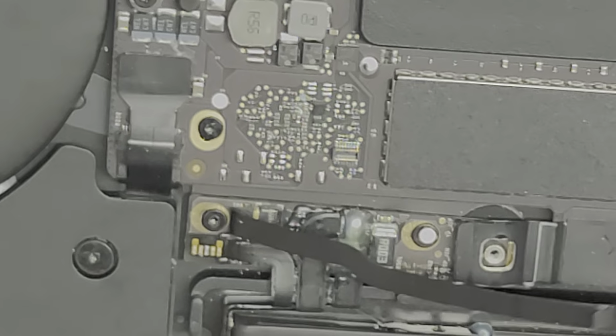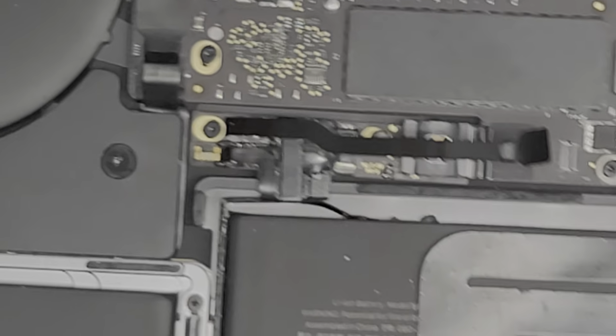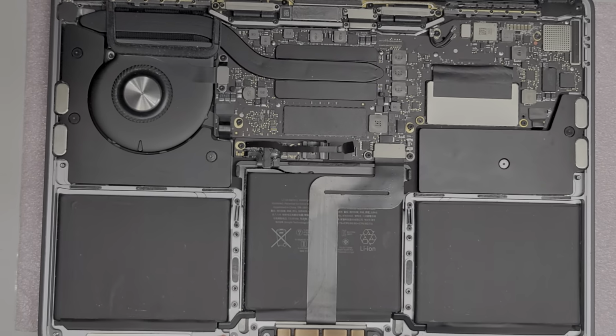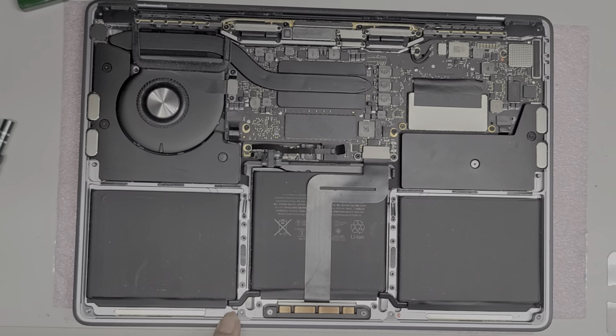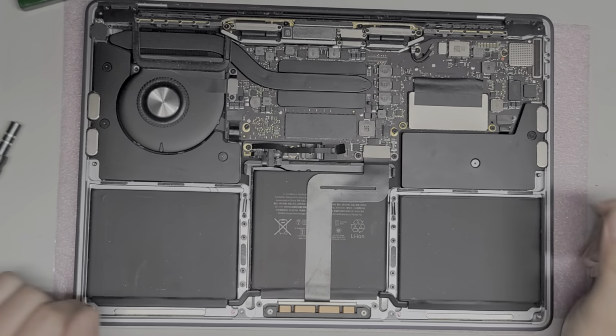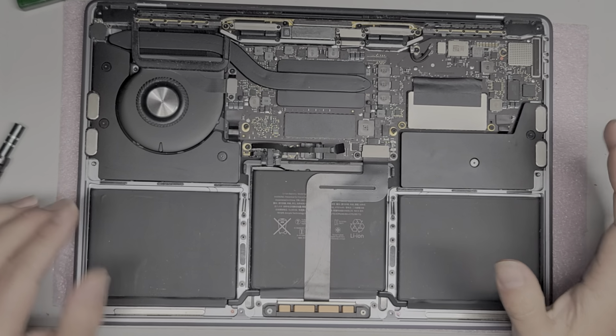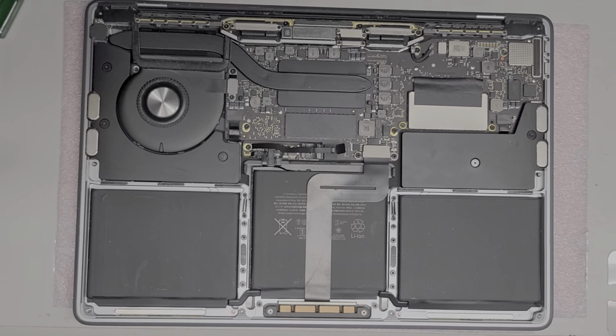They did also bring in a replacement battery in case the battery needs to be replaced. I don't see any liquid damage on the battery itself, though these little, oops, let me zoom back out. The little markers down here did turn red, so it's red here as well. So it looks like liquid got throughout the whole MacBook. So I have a feeling that this isn't going to be repairable, but we're going to try anyways.